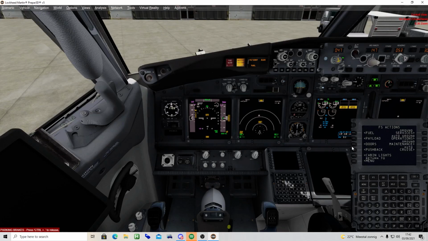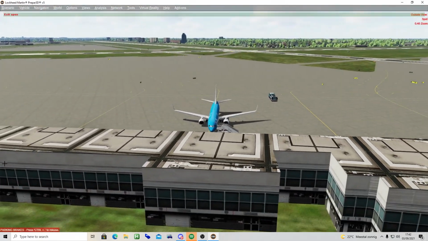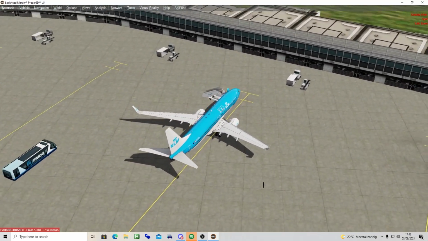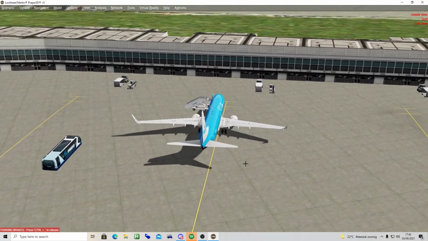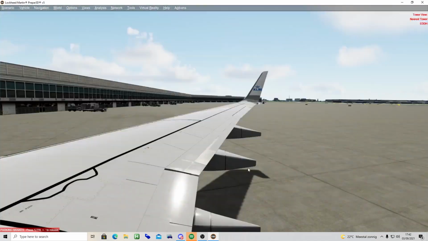And everybody is coming right now. There are the stairs. Let's just open the left door for them. And we have the passenger bus ready for our passengers.